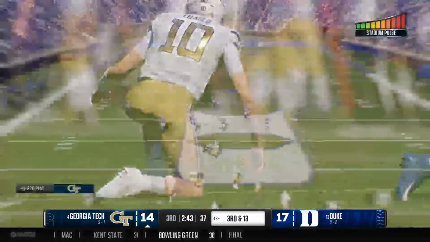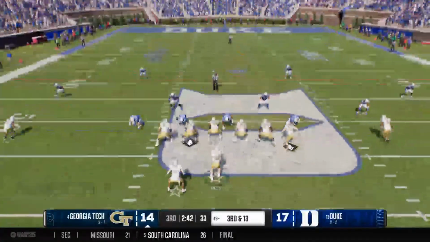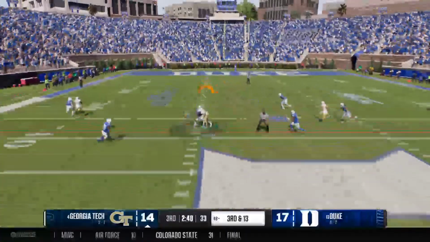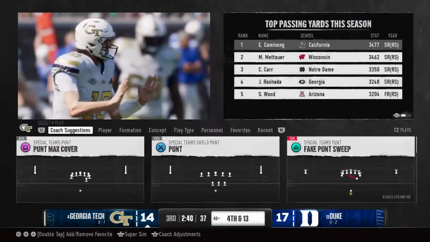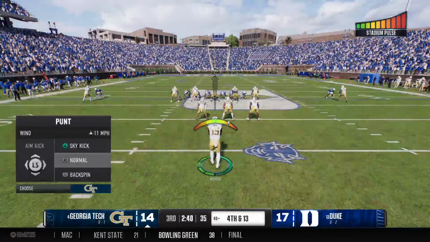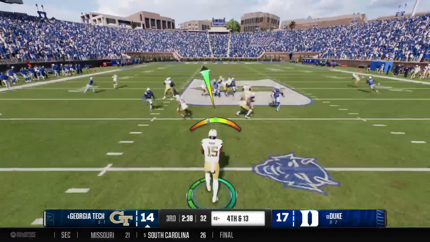It's incomplete. He was hit as he threw that time. And now third down coming up. And the quarterback drops back looking for an open man. Oh, he misfires again. 3 in a row. The Yellow Jackets will line up to boot it away. And they'll punt it away for the 4th time today.